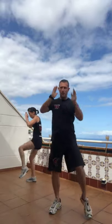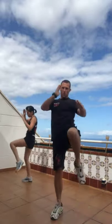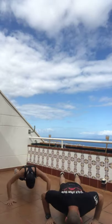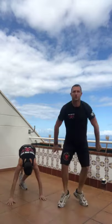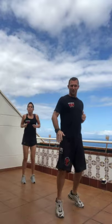Right. Squats with knees. Sentadilla con rodilla. 10, ready? 1, 2, 3, 4, 5, 6, 7, 8, 9, 10. Off, shake off. Respira. Right, normal press ups, flexiones, 10. Yes. Ready? 1, 2, 3, 4, 5, 6, 7, 8, 9, 10. Back up, shake it off, breathe.